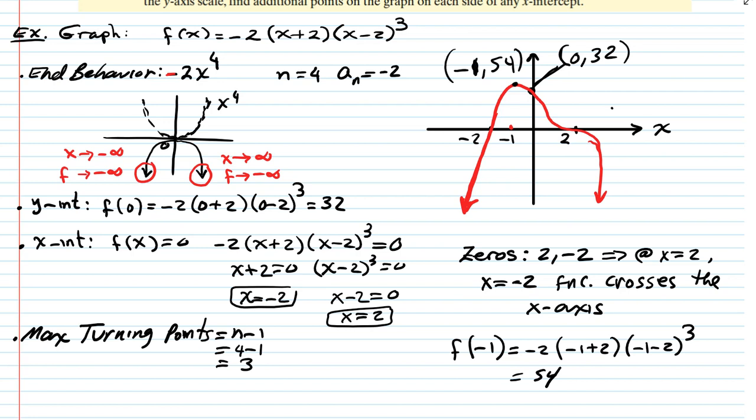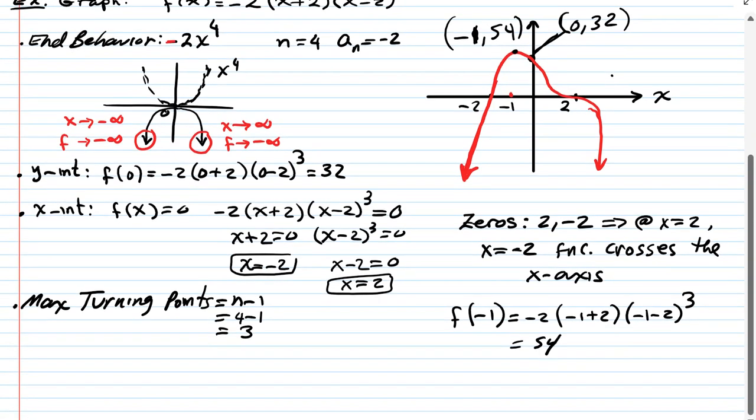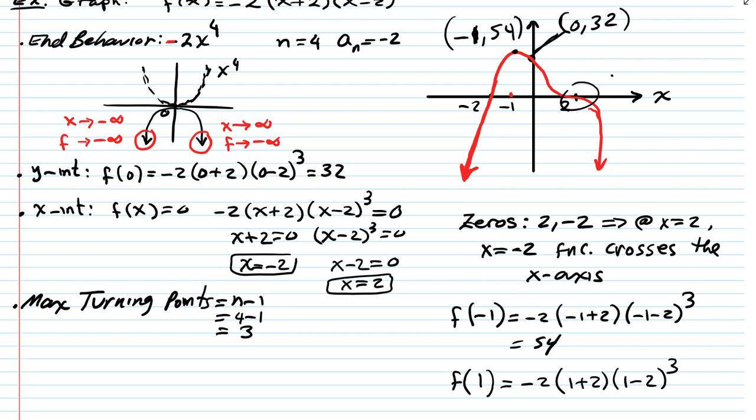That seems to be perhaps the maximum. I'll make a comment about max and minimum here in just a few moments. That's maybe the maximum. I don't know. Okay. And then another point, for example, an additional point to the left of this 0 would be f at 1. And when you put 1 in our original function, we're going to get 1 minus 2 cubed here, and the whole thing ends up being 6. Therefore, f at 1 is going to be 6. That's this point right here. That's 1 comma 6.